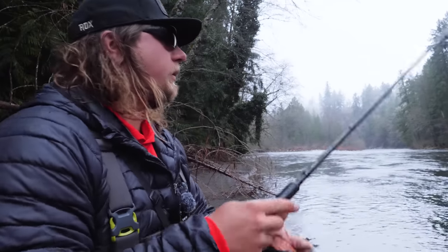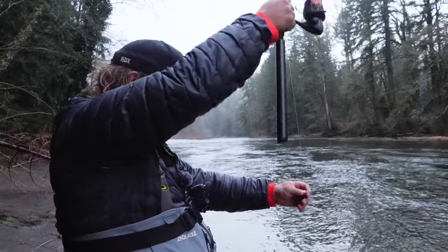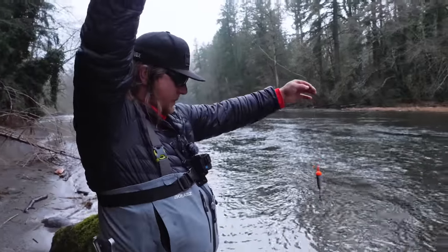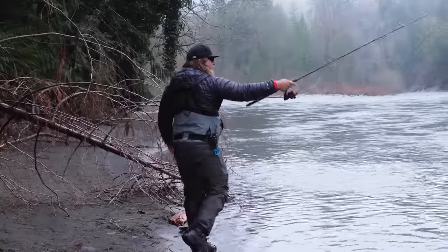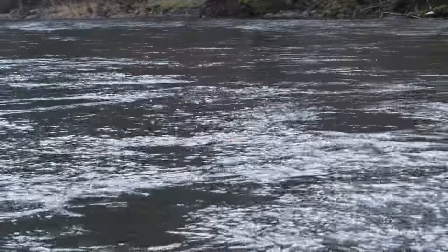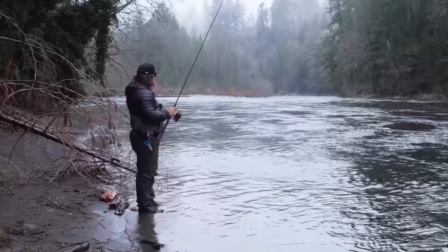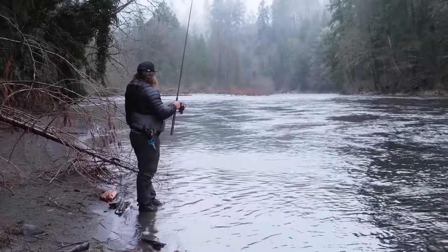So, let's set our bobber stops. I know I got about 3 to 4 feet deep out there. I'm gonna start a little bit shallower than normal, only about a foot above my bobber stop. Let's go fishing. So my first cast I'm gonna make is just to the deepest part of the run. It's really sandy and it's kind of shallow in close, so I'm casting just off of the ledge from where I can actually see the bottom. A lot of times these fish will sit a lot closer to the bank than people give them credit for. So you wanna start close, go to the middle cast, and then cast far.